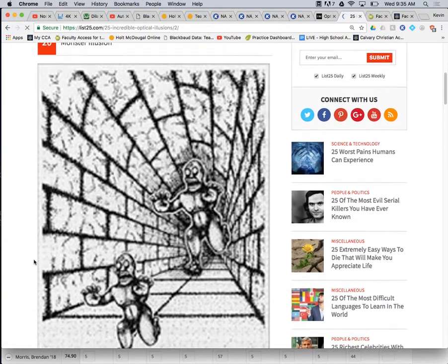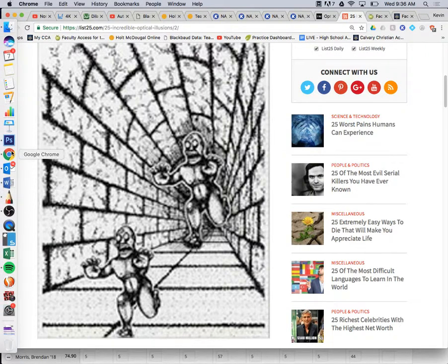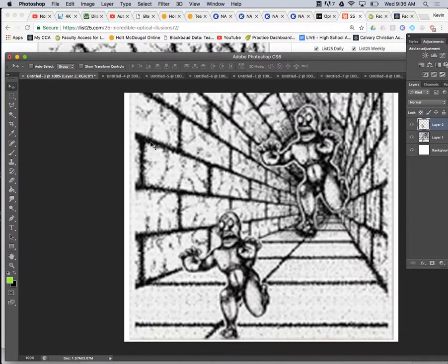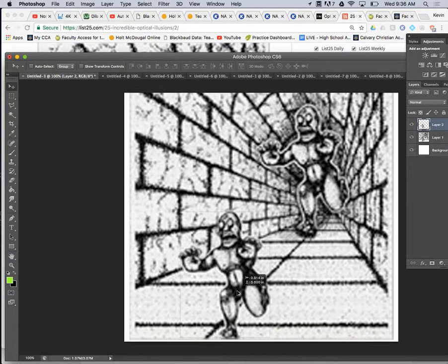This one's a cool one. The monster illusion. Which monster is bigger? This one clearly looks bigger. Why? It's because your mind fills in the details of distance. Because of the way this picture is drawn, this one looks farther away, so it looks like it's bigger. But I've actually taken the liberty of doing something cool. Look, bam, they're actually the exact same. It's just the outline. It's the exact same shape. So pretty cool.